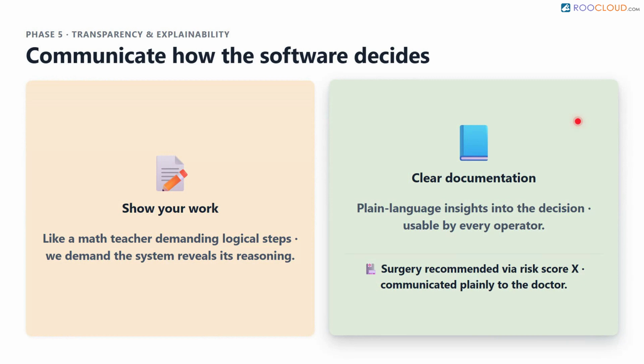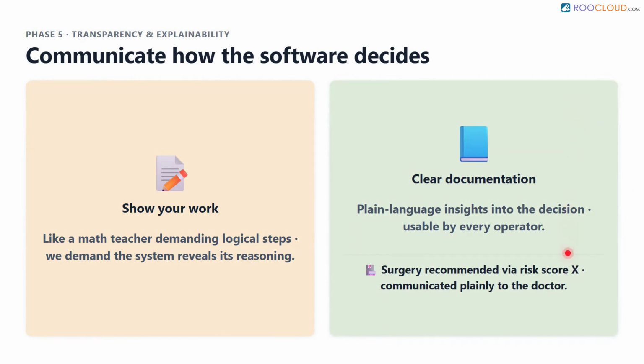We review the documentation to ensure it provides clear insights into the decision-making process. If a patient was recommended for immediate surgery because of a specific risk score or vital sign history, we must verify that those specific deciding criteria are plainly communicated to the human doctors using the tool.